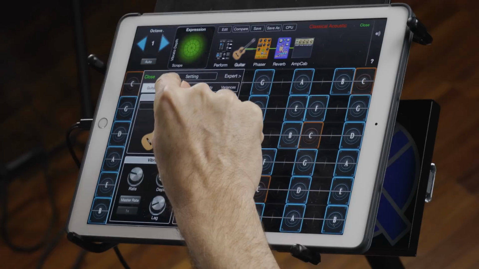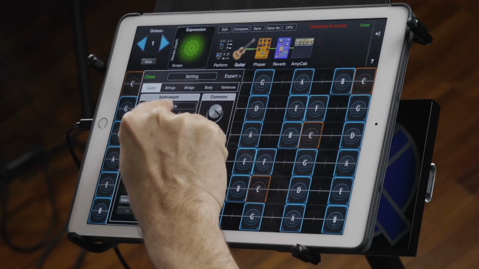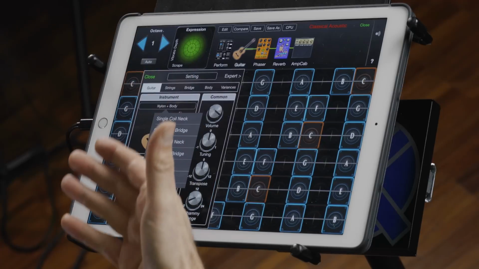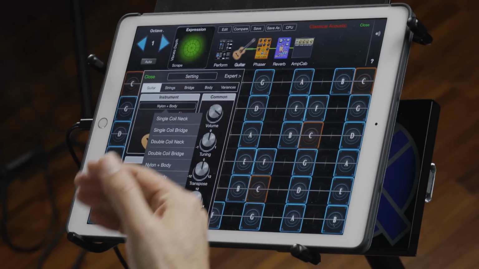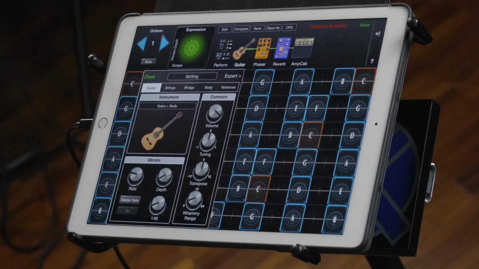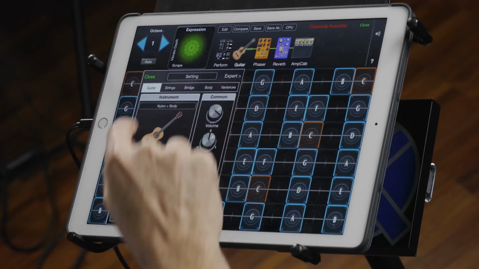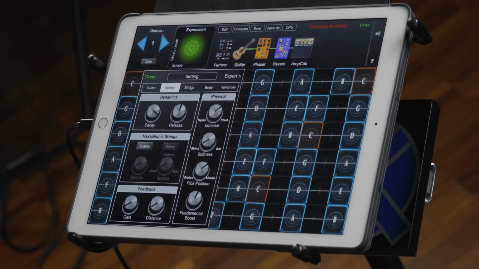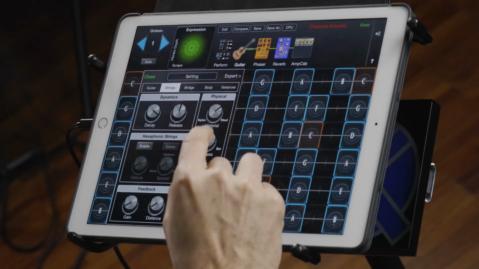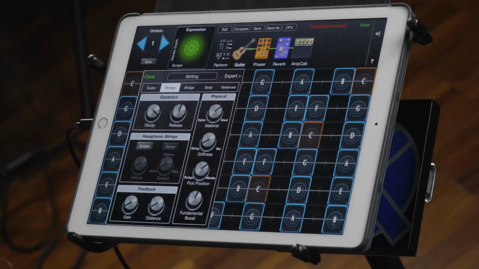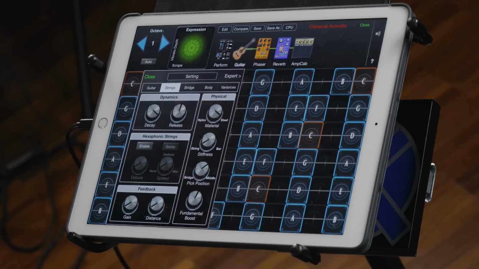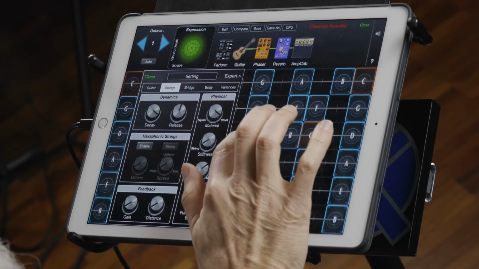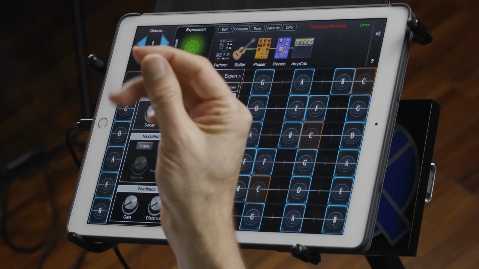If we go into this menu right here under Instrument, these are our different models. You have a single coil neck, single coil bridge, etc., even going on to nylon and steel, so you can have some fun playing with that. But it really gets fun if you go into the strings menu. Here's where things get interesting. You can do things like this, where you can choose the material. Let's say you want this to sound very much like a steel string guitar. So that's really the sound of steel.